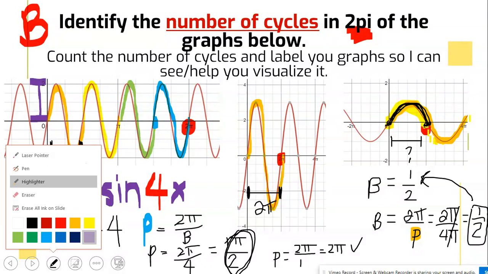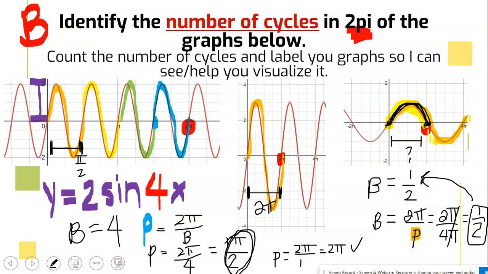The next graph, we have the amplitude, the middle, this height, this looks to be from 0 to 3, and this is from 0 to -3. Yes, so our amplitude here is 3. So we're going to have 3 sine, and then how many cycles fit within 2 pi? That was just 1. So this would be 3 times sine of 1x, or just 3 times sine of x for that equation.